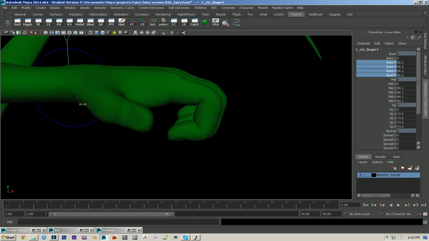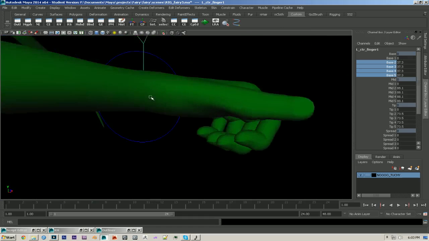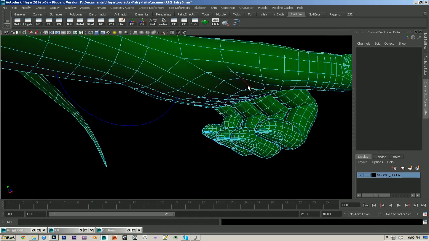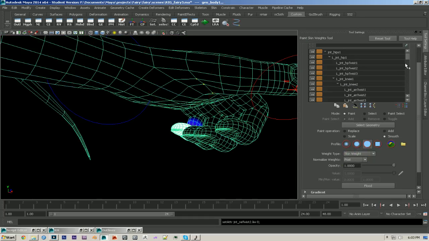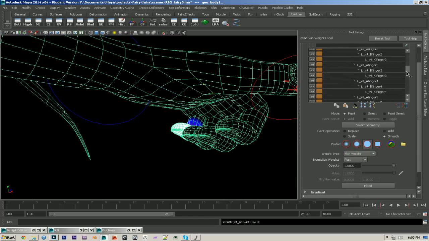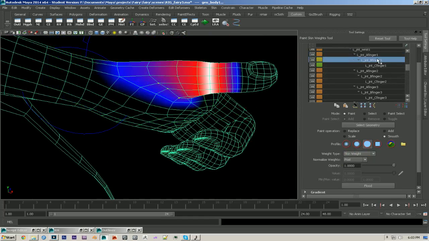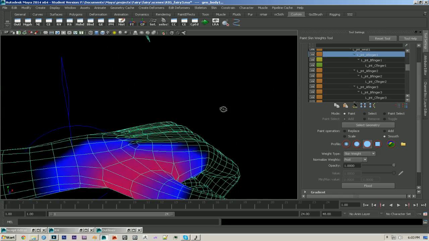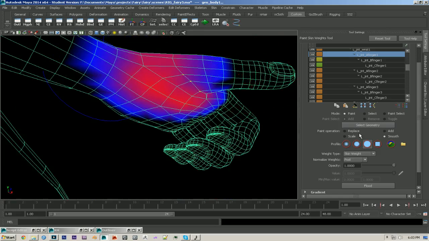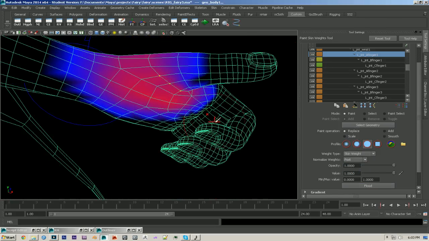Maybe I won't have to adjust them. Except there's some weird stuff going on here. But we can just figure out what's going on there. This should be assigned to the first finger joint. So let's just normalize that and see what happens.